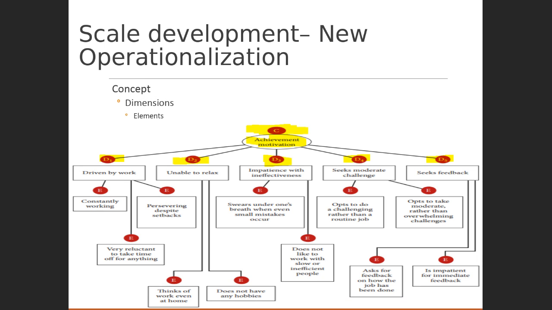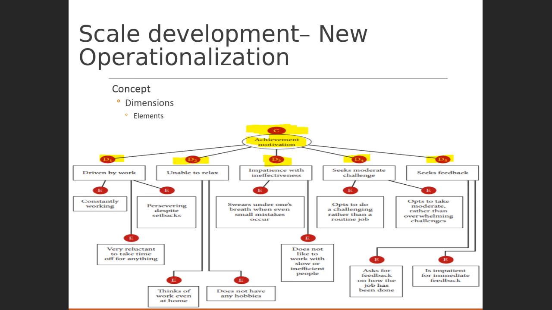So far we have discussed scale adaptation, which we have covered in detail. But if there are no existing scales to measure the variable you are investigating in your research, then it implies that your variable is not operationalized. So you will need to operationalize the variable for the very first time, and you would have to break down the concept into observable characteristics.